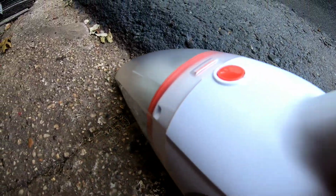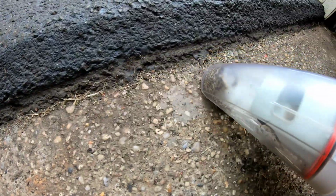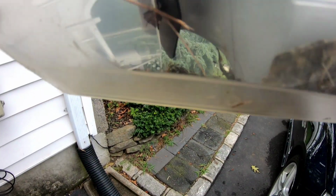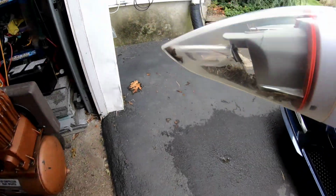I really doubted that you can get the leaves, but it did get the leaves. So as you can see, it's all in there. Pretty good job. Although you see the big leaves, it's kind of blocking it. But we're gonna try an attachment too, because if you look over here, there's still some parts that didn't go.